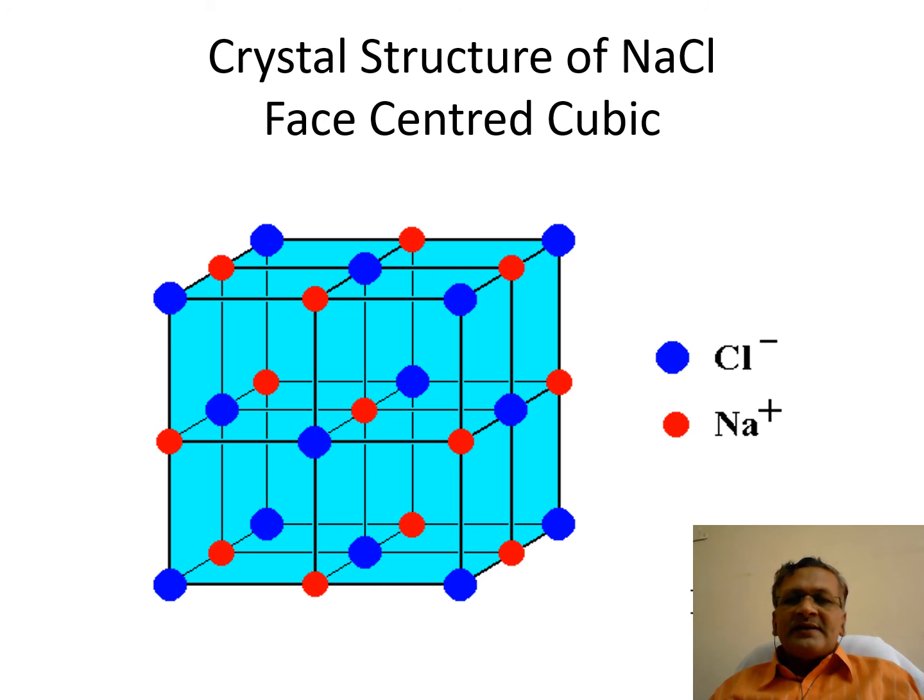The arrangement of these atoms is alternate: one red, sodium, next blue, chloride, again red. In this way, atoms are arranged successively one by one. Therefore, the sodium chloride crystal structure is face-centered cubic. Sodium atoms are smaller in size, with a small radius. Chloride atoms have a large radius, and we have shown them in the bigger size. The alternate arrangement of the atoms one by one is why it is called the sodium chloride crystal structure.